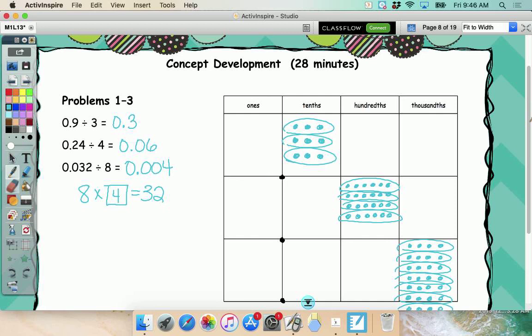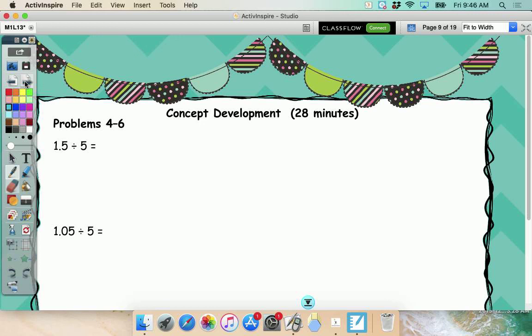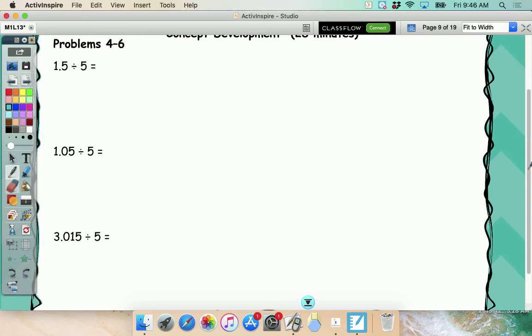So that's a review of how to do division on the place value chart. But we added decimal place value in. Okay. And we'll come back to this the next lesson. Now, would you like to know this 5th grade way that I love to do? Yes. Okay.